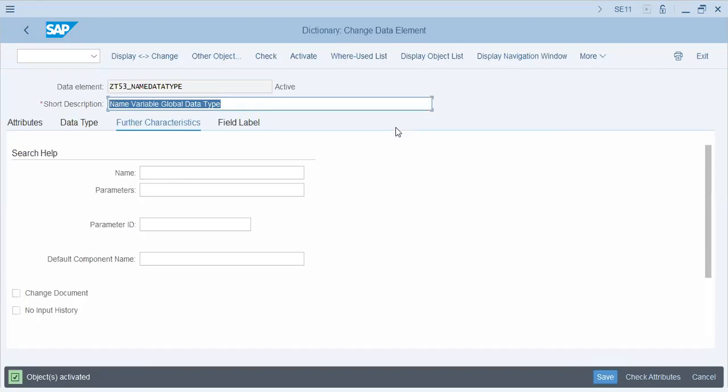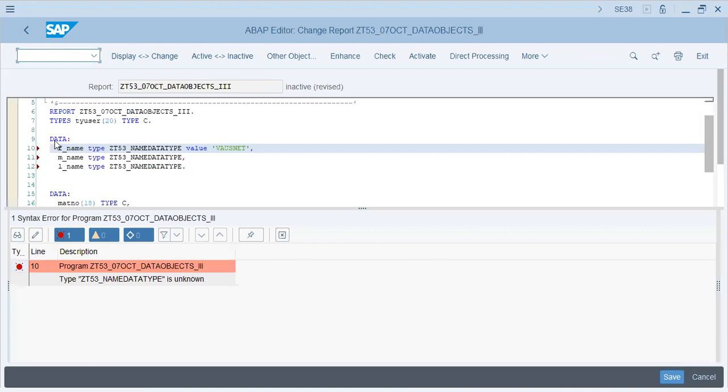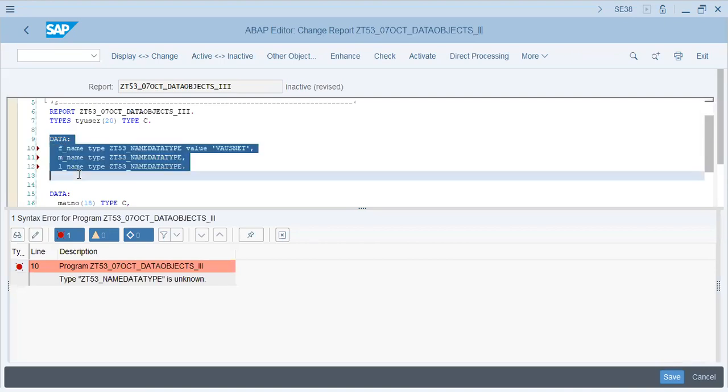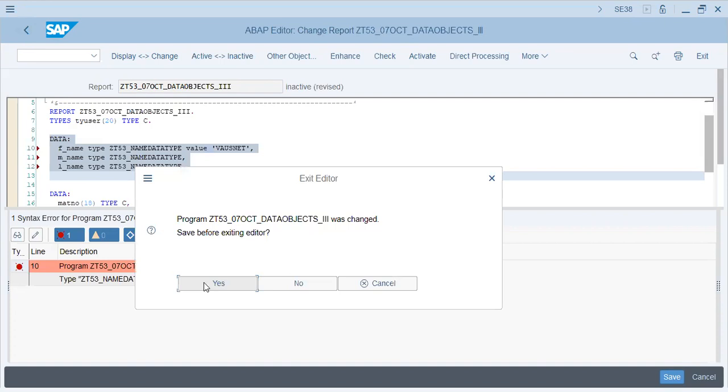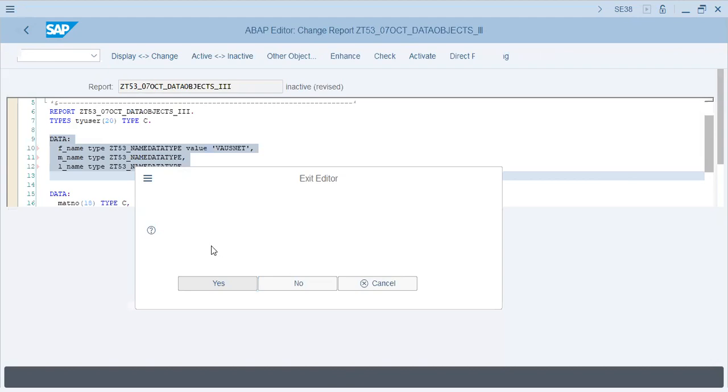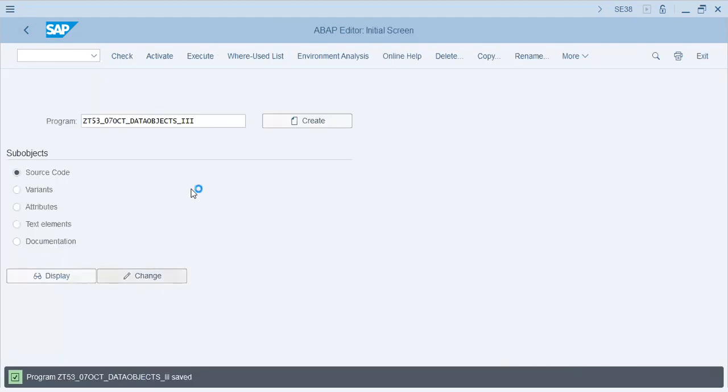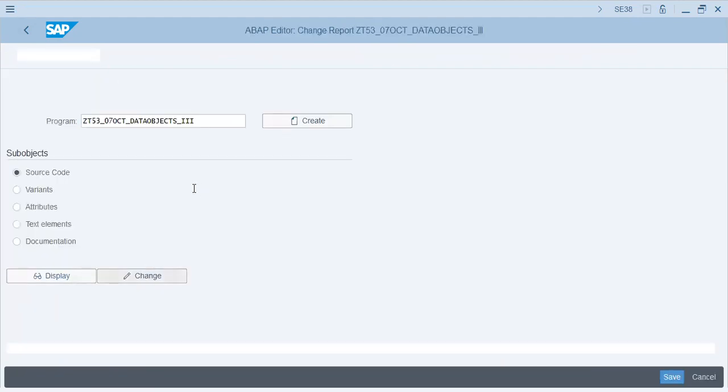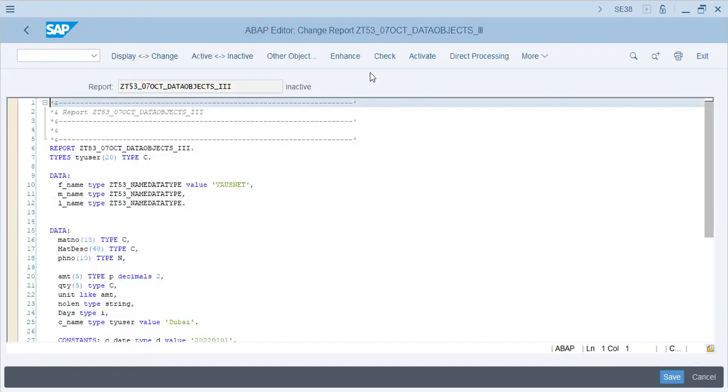So we'll go back. Copy. Okay. Change. Okay. Check. No syntax errors.